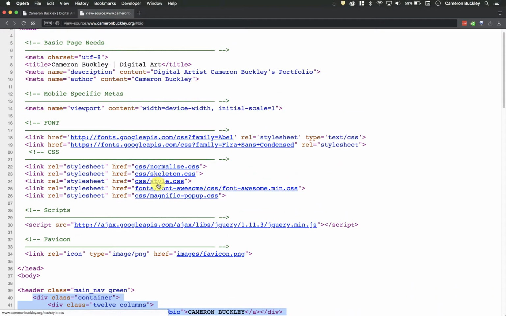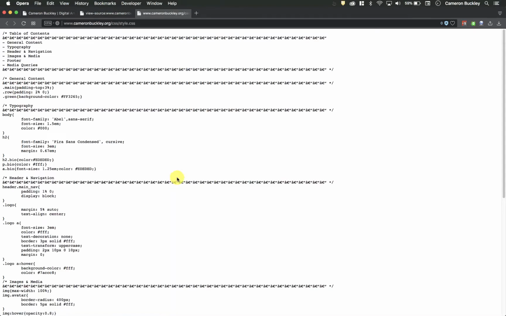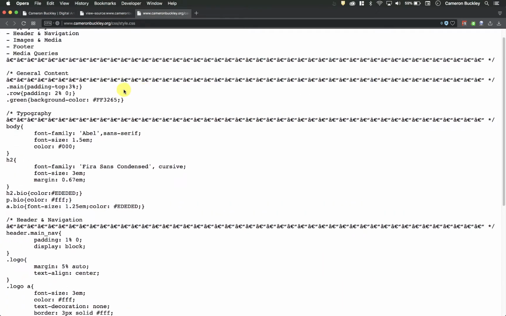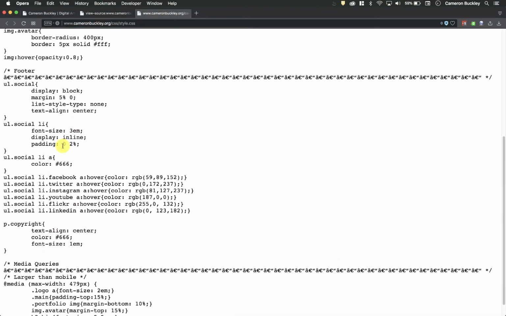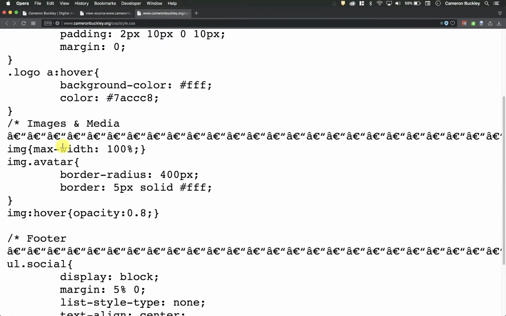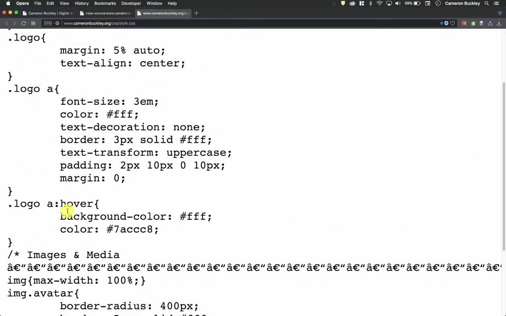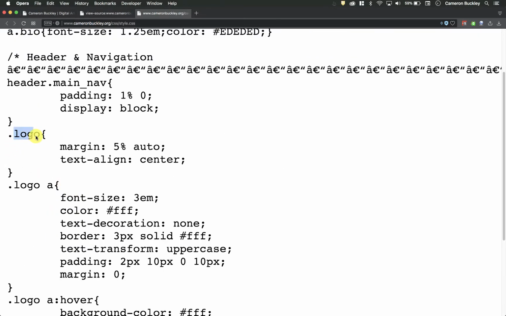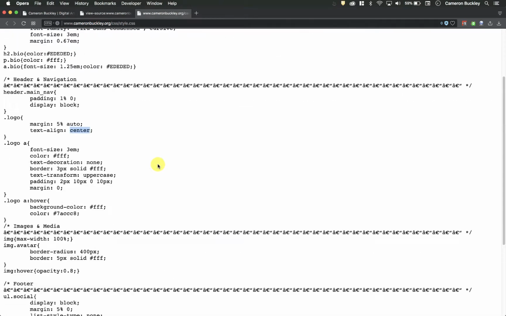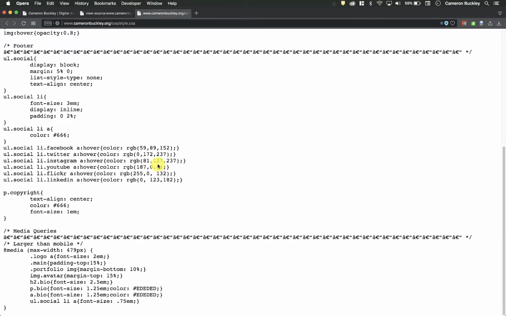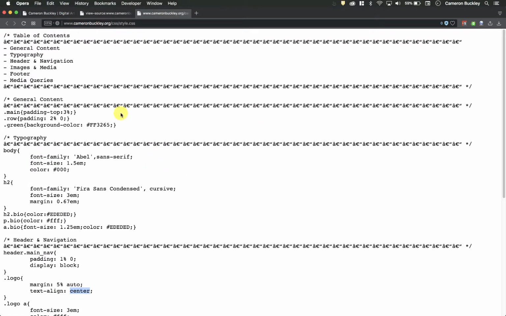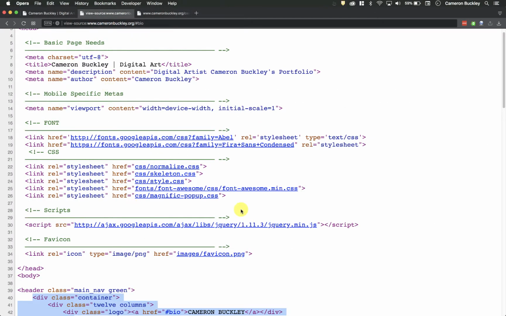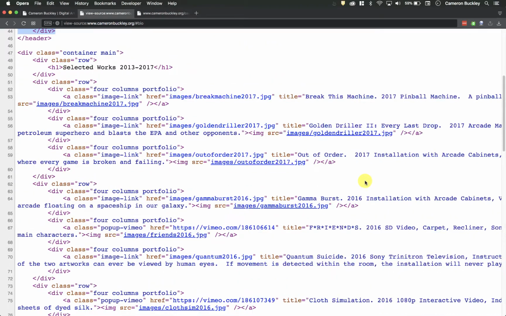Now as far as my style sheet goes, I have a bunch of style sheets, but this is what my style sheet looks like. In this case, I'm saying my logo needs to have a margin of 5%, auto, text align center, all these other things, right? This seems really overwhelming and probably super complicated right now, but once you get into it, it'll make a lot of sense and you'll be able to read these across the internet.